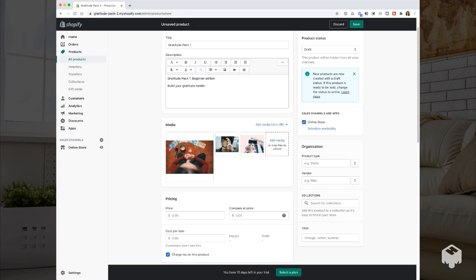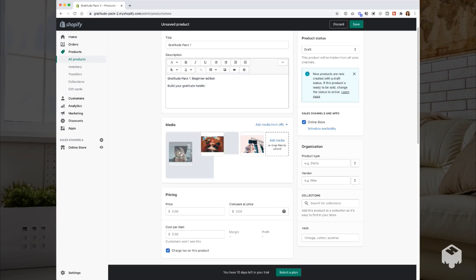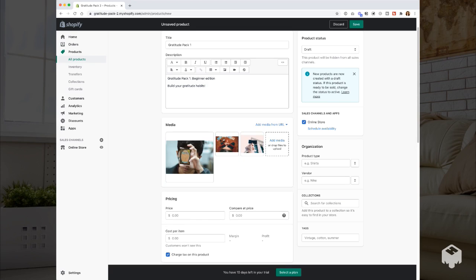So the reason why you're seeing 3 different sizes here is because this main one is going to be the initial image that shows up when the page is loaded. So make sure you have the first one that best represents that product. I'm going to move this one over here because since it's a card pack that we're selling, I'm going to have the card front and center. So you can drag and drop to rearrange these as well. If you want to delete them, you can just check the upper right corner and delete media as well.